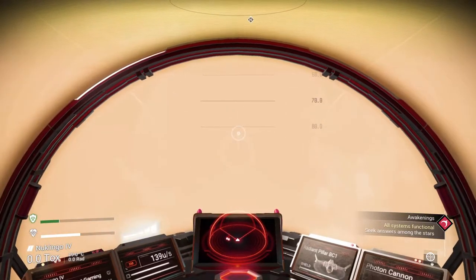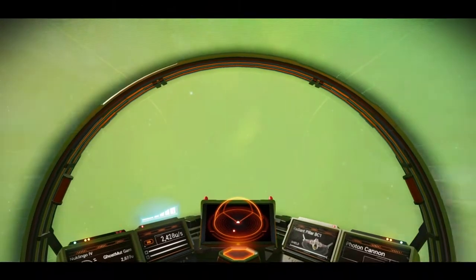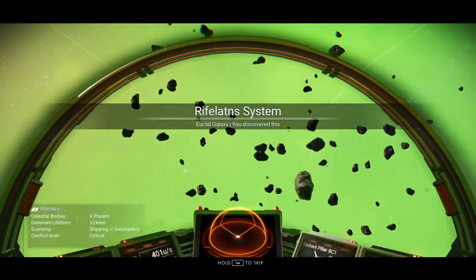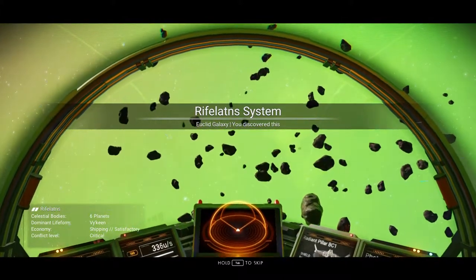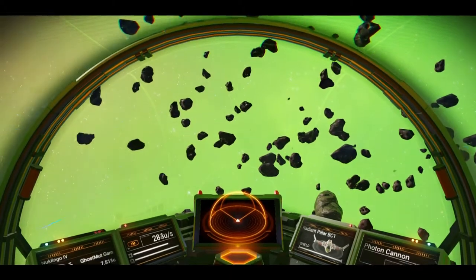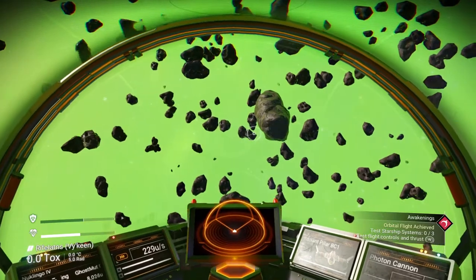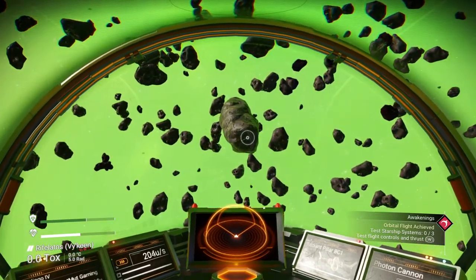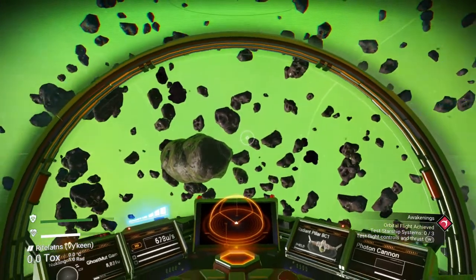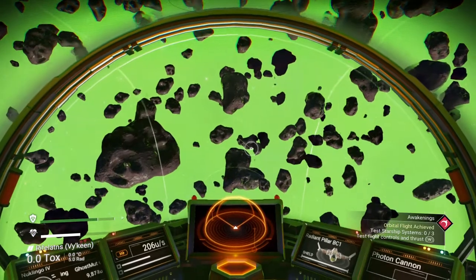That's basically just position yourself so you can get out of it. Ooh, here we go. Riffing that system, Euclidicality. You discovered this. I probably didn't, because the Vikings are already here. But let's say that I did. And it'll make me feel a little bit better. So what do we have? Test starship systems. Yeah, test flight control and thrust. Yeah, that seems to be working rather well. What else do I need to test?